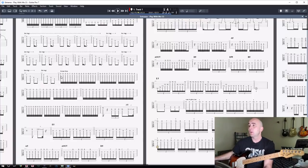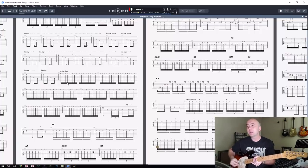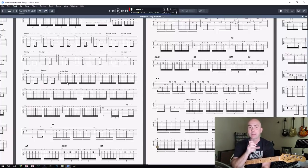So the solo starts with this really ridiculously fast, almost tremolo picked idea, alternating individual notes, as you can see here, 5th fret, 7th fret, 8th fret, 10th fret, and so forth, with three open high E strings in between. A lot of people have a hard time getting that really solid.